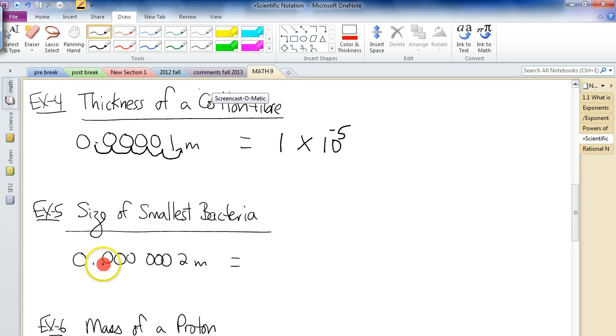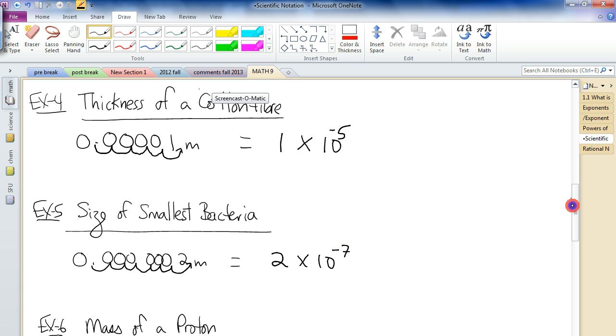Same thing here. When you have a small number, just always remember you're going to need a negative exponent, just like in the last lesson that you saw. So here, how many spots do we move the decimal? 1, 2, 3, 4, 5, 6, 7. So it's 2 times 10 to the 7, but it's a puny little number, so it's 10 to the power negative 7. So small numbers, negative 7. Or if you want to think of it, if you're moving the decimal to the right, you'll have a negative exponent.